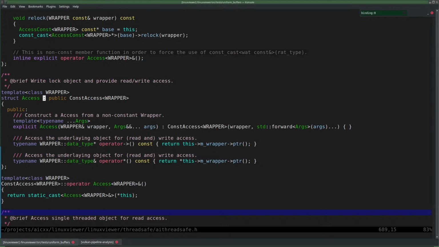So now the const access is the read access type, and I can just static cast it to the access type. And I don't want to allow that, but I do want to allow passing an access type to a function that takes the const access, but not the static cast back.